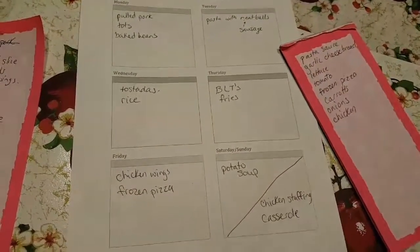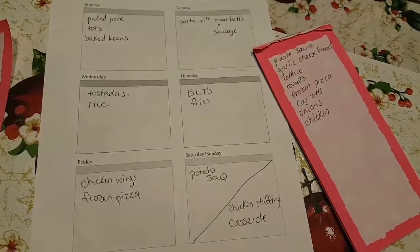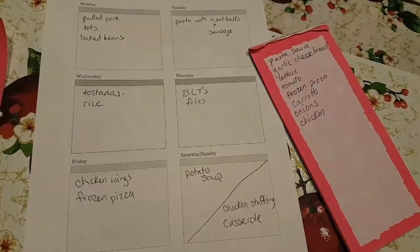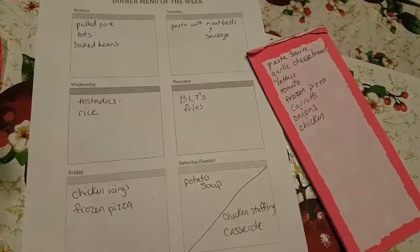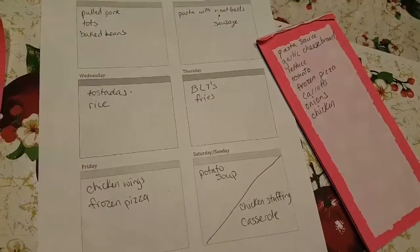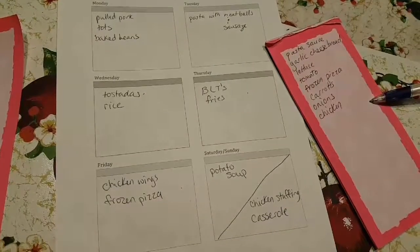Of course this list is going to look different if you're also fixing lunches and breakfast. In the freezer we had several frozen breakfast meals, and my dad usually takes a frozen lunch. One thing you can do is make sure you have enough leftovers and use them for lunch the next day. If you make your kids' lunches, just make sure to include that in the list. This is one easy way to make easy meals for the busy family and stretch your dollar for the week.